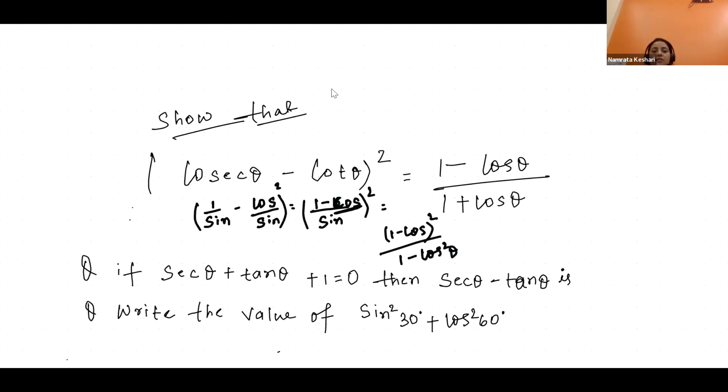The denominator looks like a square minus b square. This 1 can be written as 1 square, and minus cos square in the denominator can be written as (1 plus cos theta) in one bracket and (1 minus cos theta) in the other bracket. This is just the denominator's part I am showing you. Let me know if it is not making sense. In the numerator, one of the 1 minus cos theta cancels out with the denominator, and then we will be done with the proof. Are you getting it?